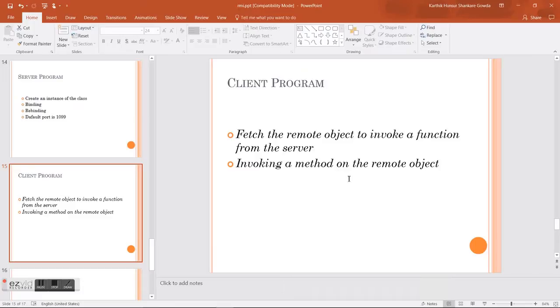Next thing is to write the client program. First thing is it has to fetch the remote object to invoke a function. Then you invoke the method on the remote object.